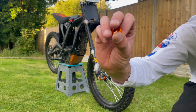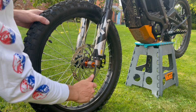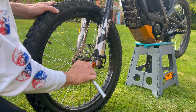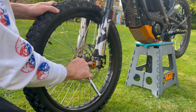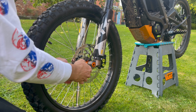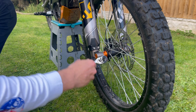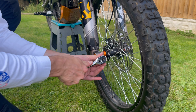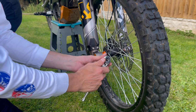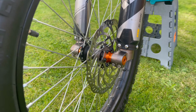Once the axle is all the way through, you can then get the other nut and start to tighten that back up. Then once the axle has been put back in and is now tight again, you want to make sure that you go to each of the clamp bolts on the forks, tightening these up one by one. You need to alternate between each bolt, doing one, then the other, then go back to the first one you started, then do the other for each side of the fork clamp. This is because as one tightens, the other one will get looser, so you need to make sure that you're alternating between the two, keep a proper true tension between them.